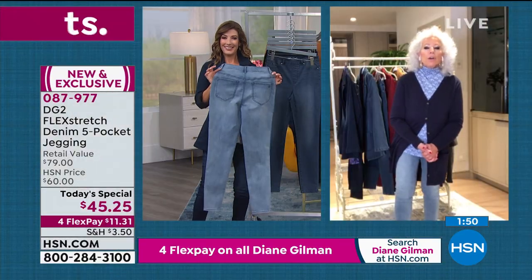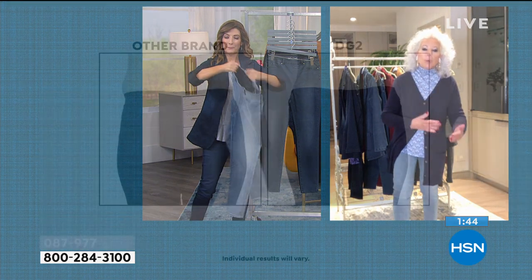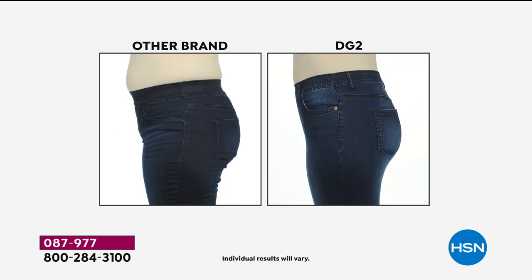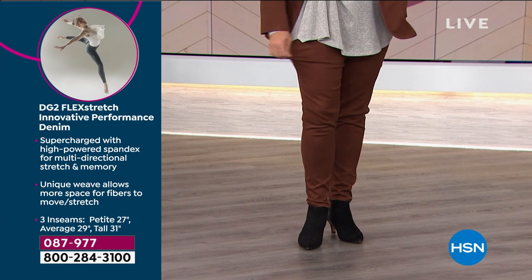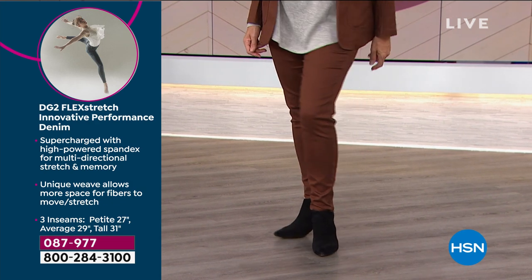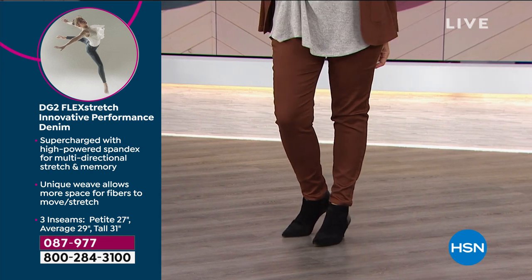Oh, yeah. You saw the before and afters, Faith, and truly, they're real pictures, and it's a real model that we've used for years. Look at the DG2 girl. It's the same woman, just in another brand. Look what it does for your derriere, in terms of slimming you and your lift. Wait until you get Flex Stretch at home. And by the way, chambray will always be the stretchiest of any of the choices. You made a very good choice, because chambray starts out as pure indigo and then goes through a series of gentle washes to get it down to this beautiful icy light blue color.